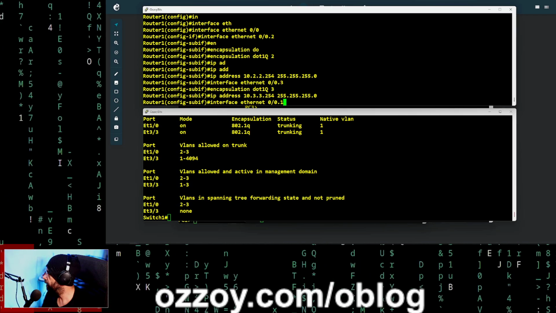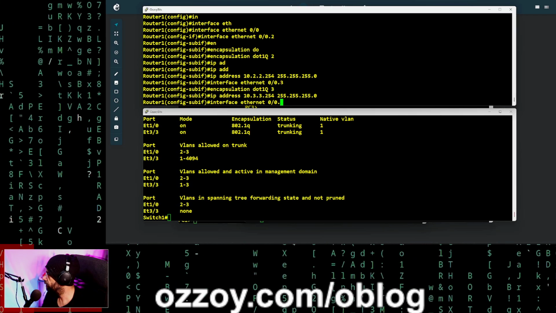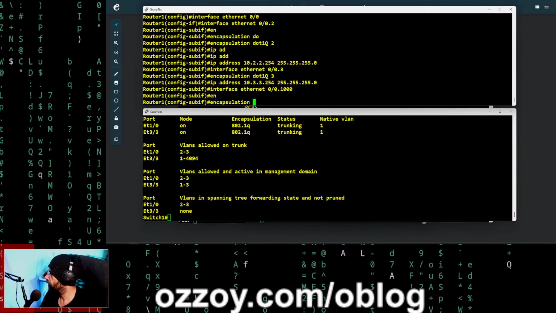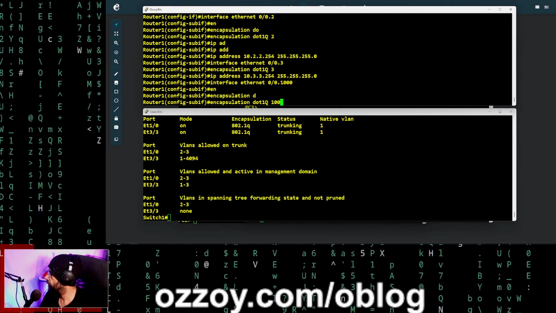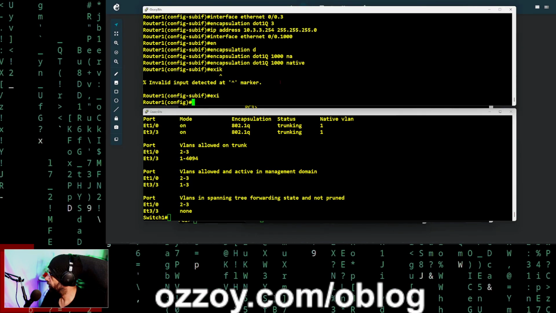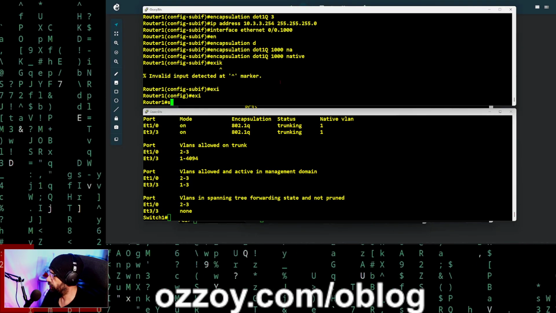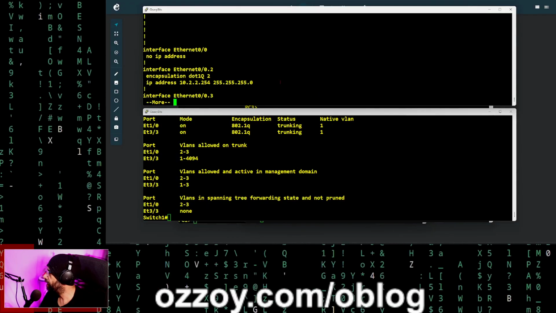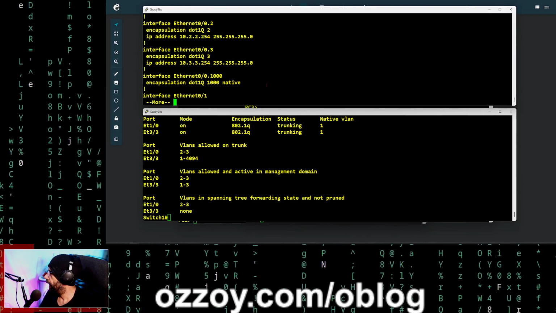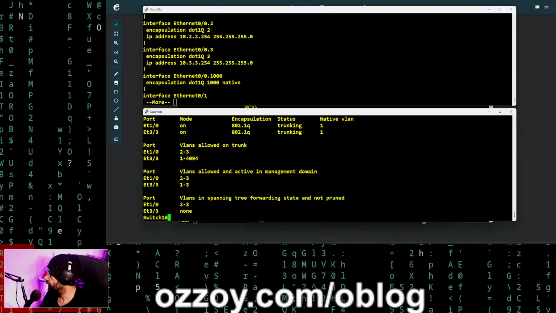So let's say the native VLAN is going to be VLAN 1000, for example. Encapsulation dot1q 1000 native. And that's pretty much it. Typically, the native VLAN should be an uninteresting and completely useless VLAN.